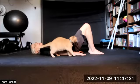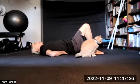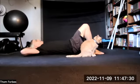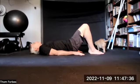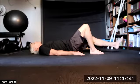Hands are by the side, usually, but if you need support in the back, put it underneath the arch of your back or behind your head if you need support at the neck. Head, neck, and shoulders come off the ground at the same time that the soles of your feet do in the modified version, wherever your hands are.